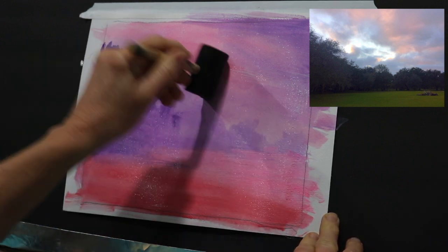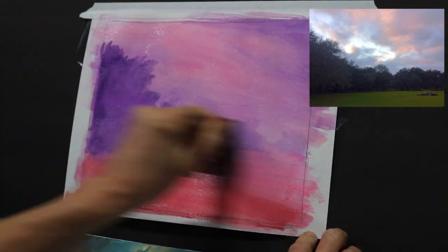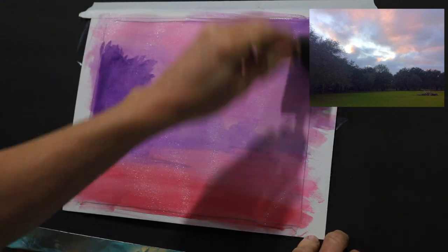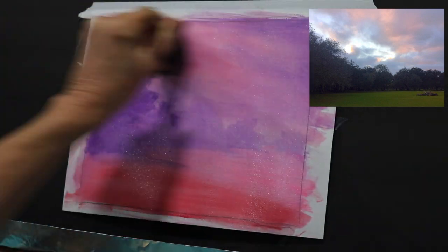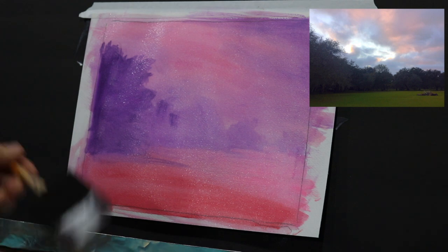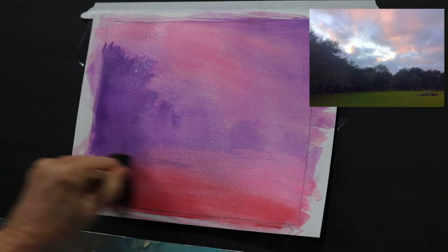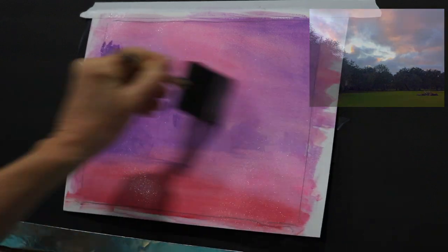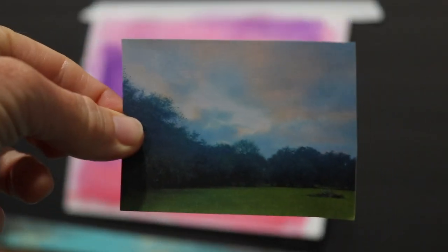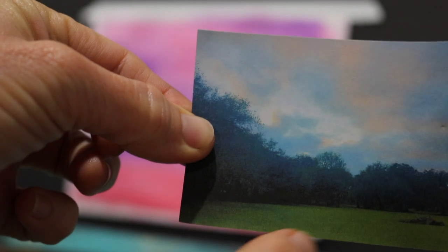The foam brush helps to keep the gesso very smooth, so you don't have a lot of texture or lines in it. But sometimes I actually like using kind of a rough brush if you want to get that texture in your painting and make it look more artistic. But this will give you a good even coat if you'd rather keep that. And sometimes I just enhance the gesso a little more on different places. So this is pretty much it. You've got a quick underpainting. You've got your clear gesso. And now we're getting ready to apply the pastels.